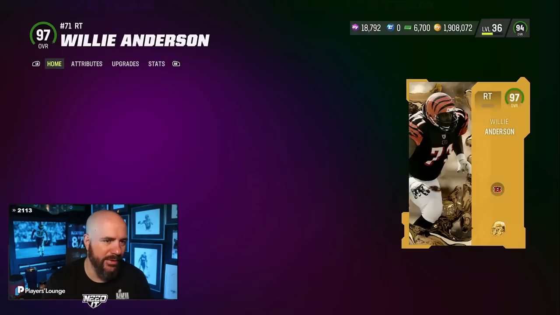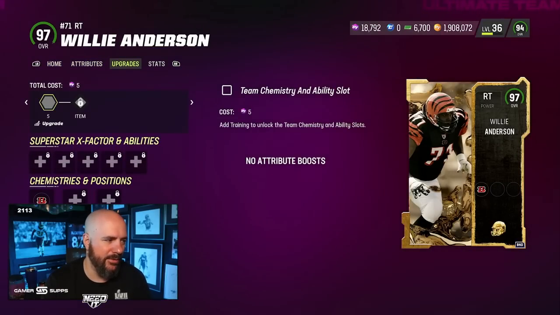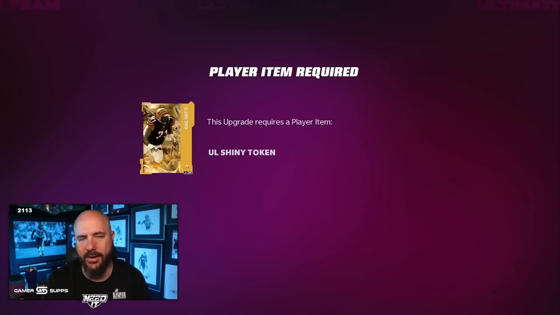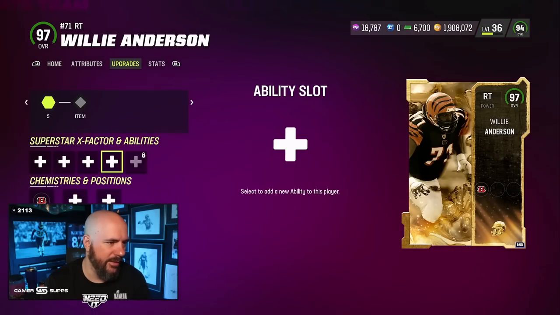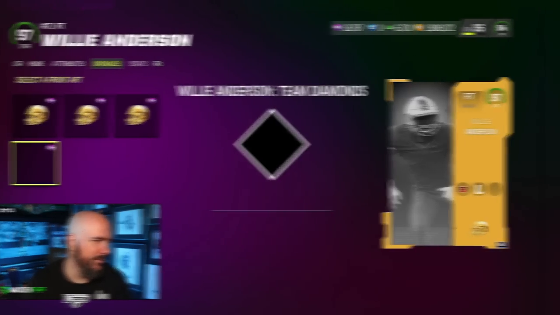Willie Anderson, who I believe actually gets one AP edge protector. And that's what I have to play solos for right here. I gotta play solos for this guy. Gotta love it. Homeboys, we just gotta love it. What is this? Ultimate O-line? Plus 8 speed? Requires 8 components? Boosts all Ultimate Legend boss O-line. Could be tough.